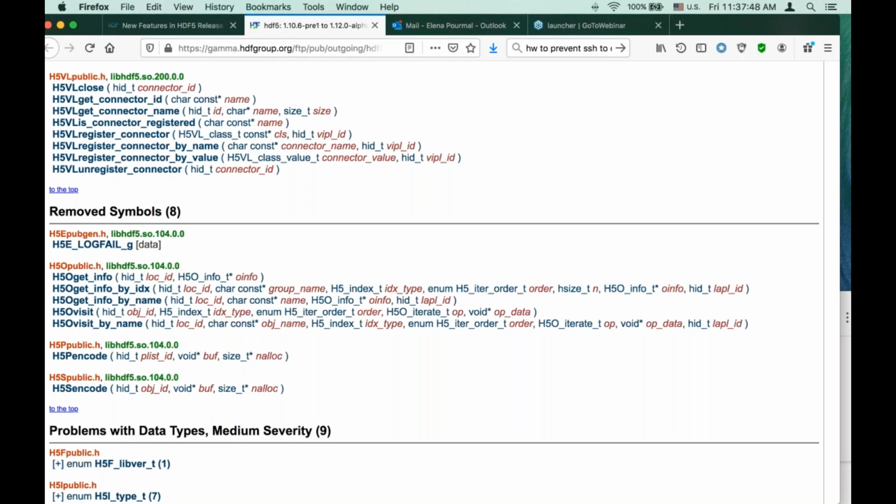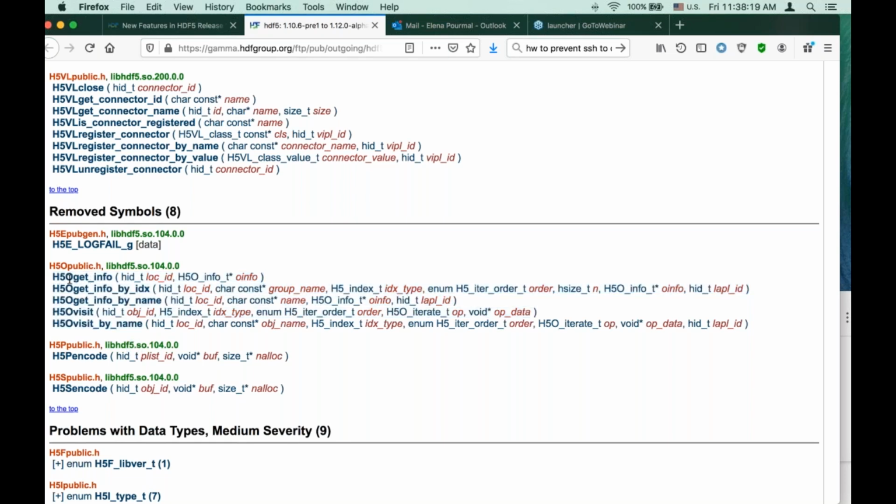If you remember, in HDF5, we use API versioning to modify APIs and allow users to choose the API they need with minimal changes to applications, using version numbers or macros. So when you see removed symbols in the compatibility report, those functions are not removed. Those names have now become macros.